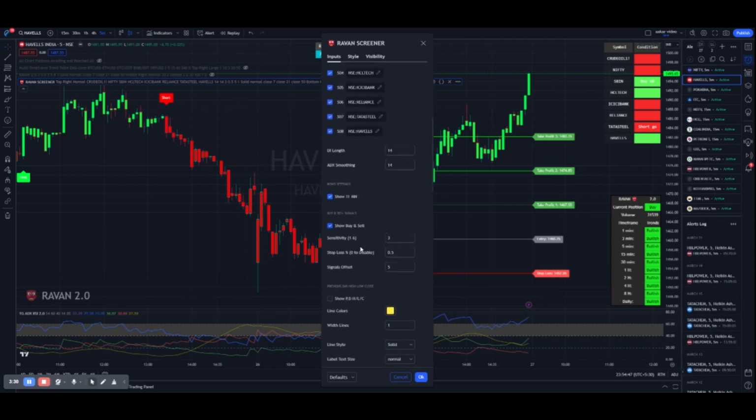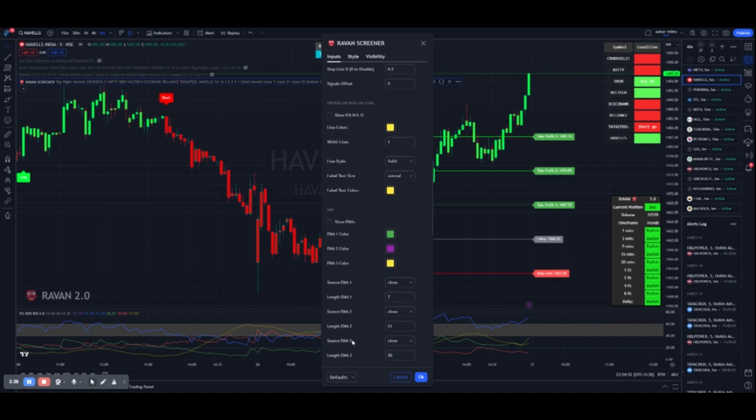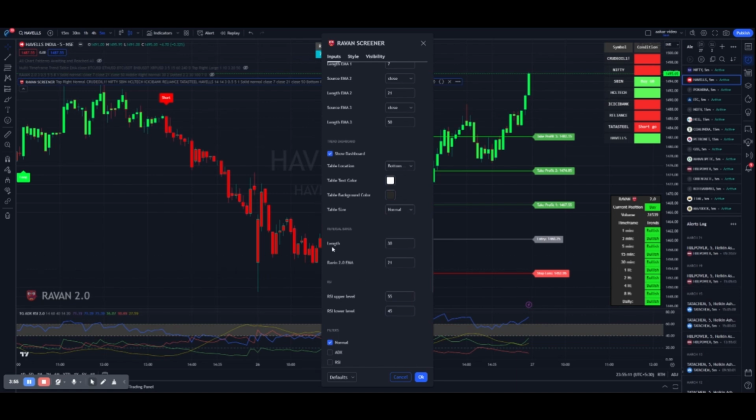You can see downside the previous day high low, and here we have mentioned triple EMAs. You can totally customize them. Before it was not customizable, now you can customize the color and even the values. You can see here the Ravan dashboard, it's 2.0, and it was based on the 21 EMA as I told you earlier and was not customizable. Now we have added that customization, so you can edit from your end. If you are a swing trader, you can edit it to 50 EMA or 100 EMA as per your need, and the chart will automatically update in the live market as per your requirement.